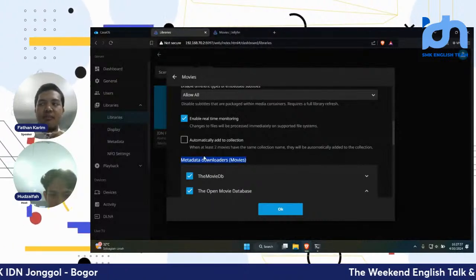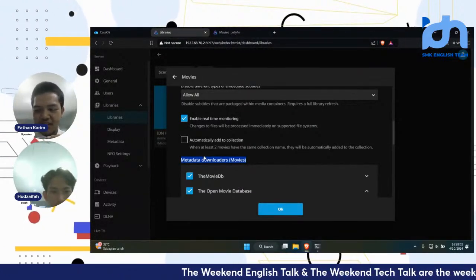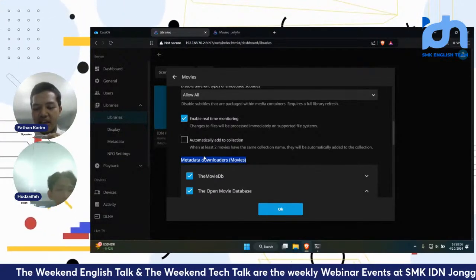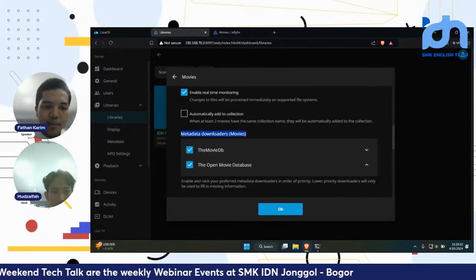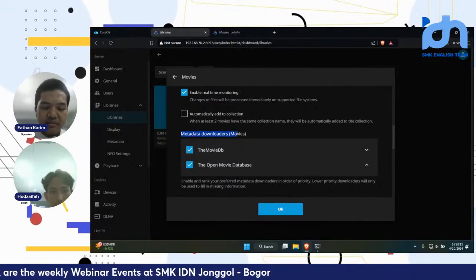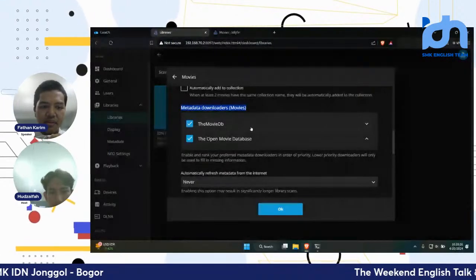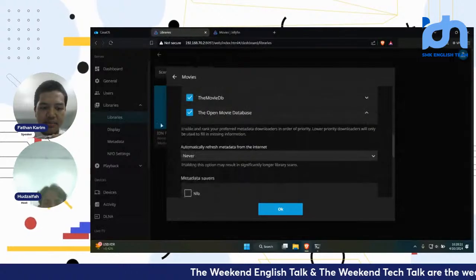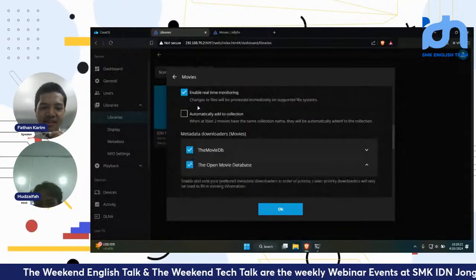When we put in some movies and your original file doesn't have metadata, you import it into Jellyfin, and it will automatically put in all the metadata from here. You can see there's a metadata downloader service for movies. There are two APIs: The Movie DB and also the Open Movie Database. These are free, and they're enabled automatically.